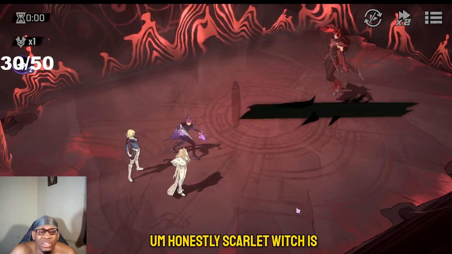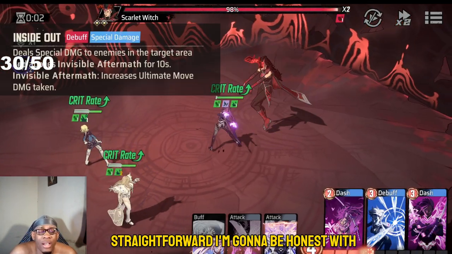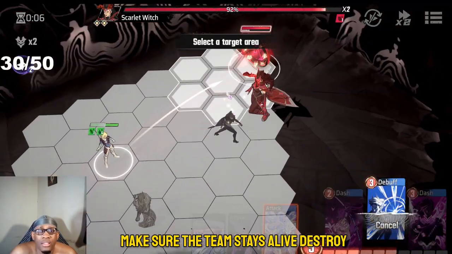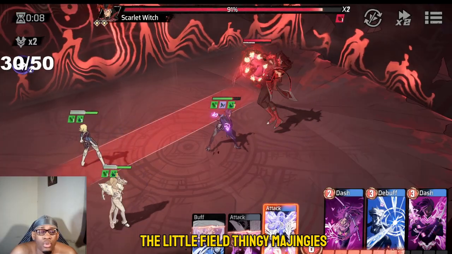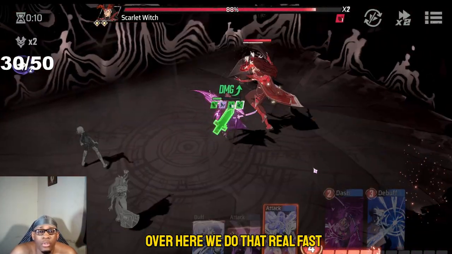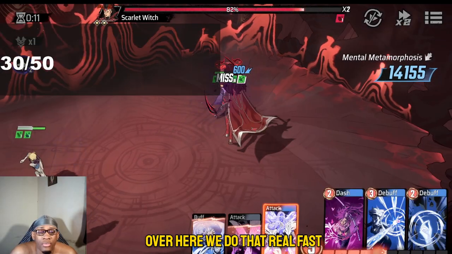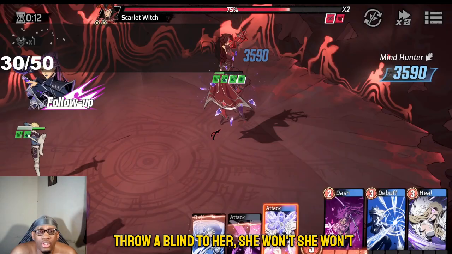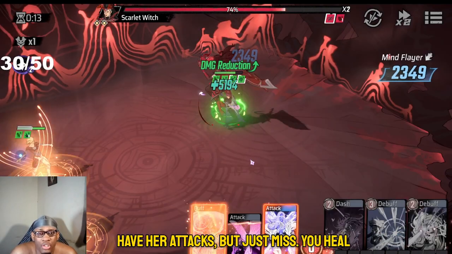So honestly, Scarlet Witch is straightforward. I'm gonna be honest with you. The whole goal here is just make sure the team stays alive and destroy the little field thingy majingies, whatever you call them. I'm gonna go over here. We do that real fast. We also could just throw a blind. If you throw a blind at her, half her attacks will just miss.